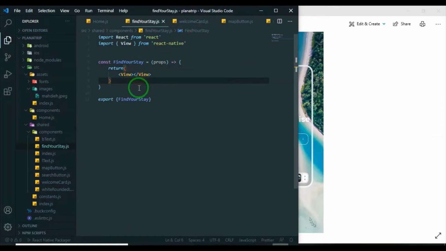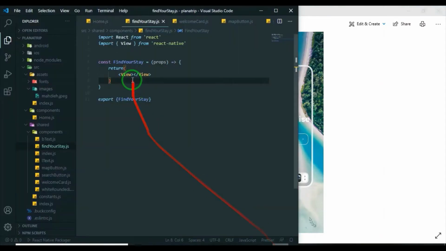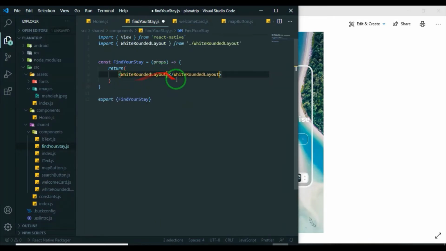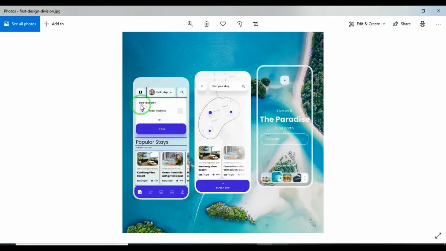Okay, now we have a view, but we need a white rounded layout for this element too. So let's check it out. I replace view with white rounded layout. Then inside it, what do we need?